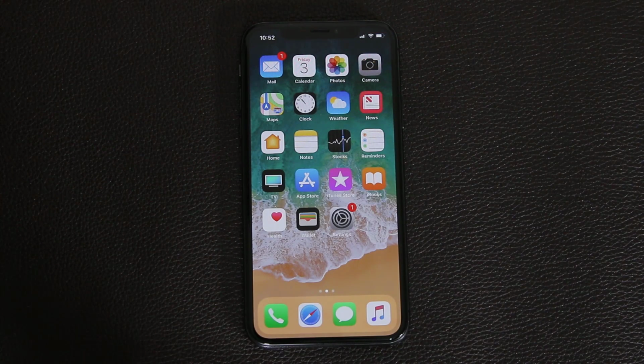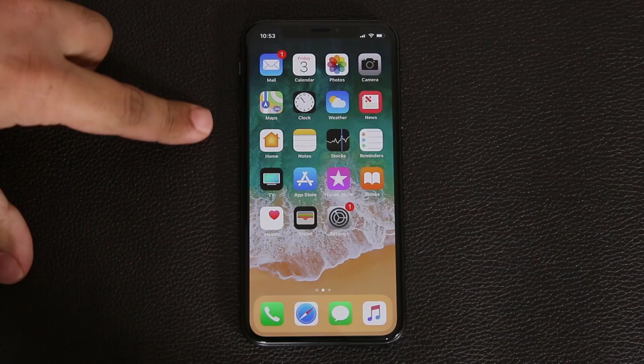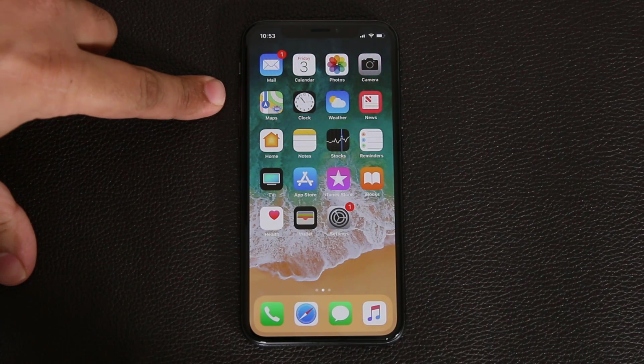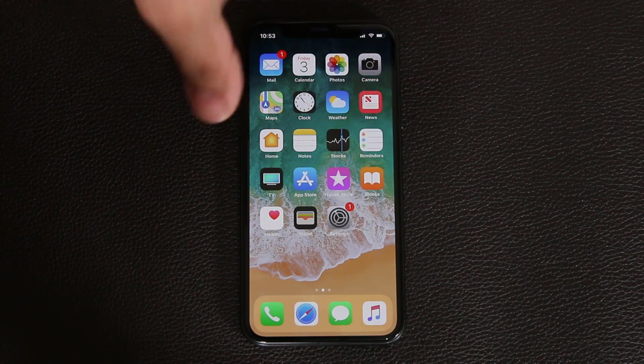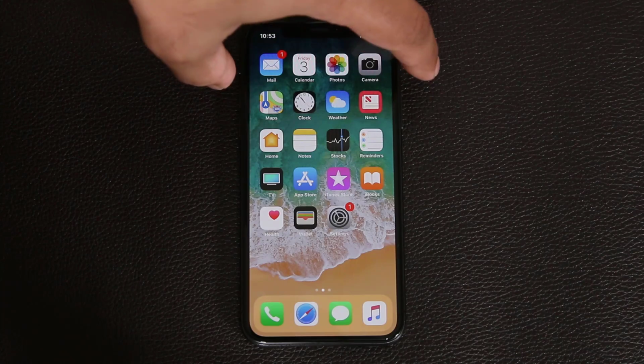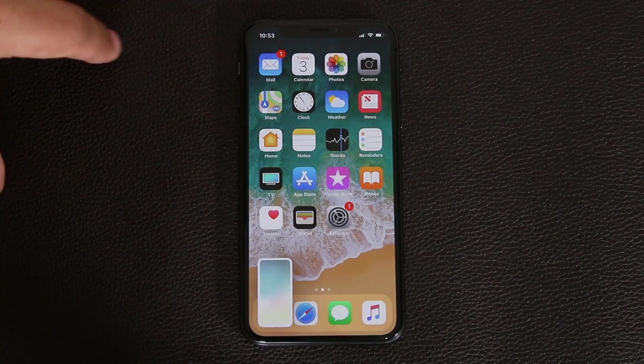You can also take a screenshot of your iPhone much easier now. It's very similar to what we just did, but instead of pressing and holding the volume down key, you press and hold the volume up key, and you don't hold it for too long. You just press, hold, and let go, and that's going to take a screenshot. Let me show you how that works. Press and hold, let go, boom, you get a screenshot.